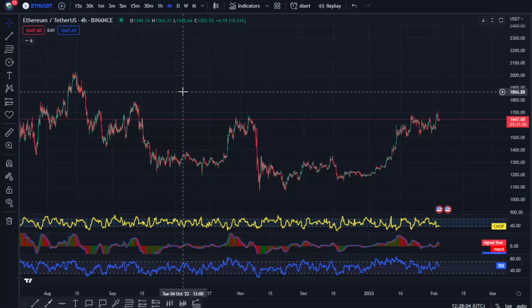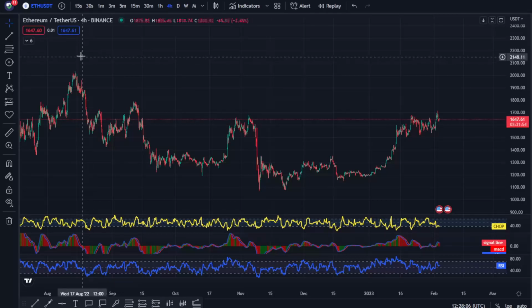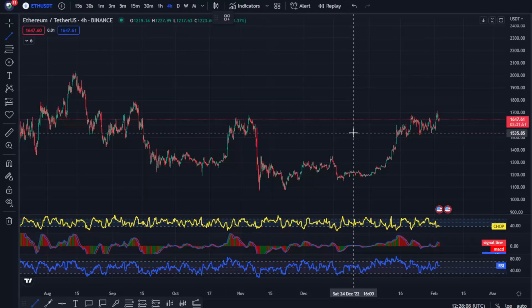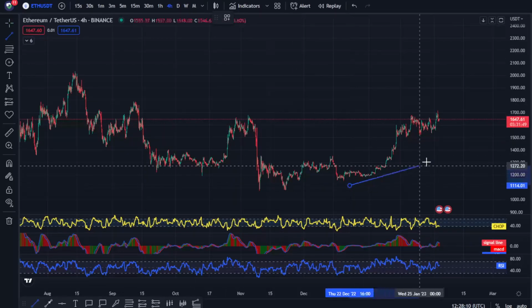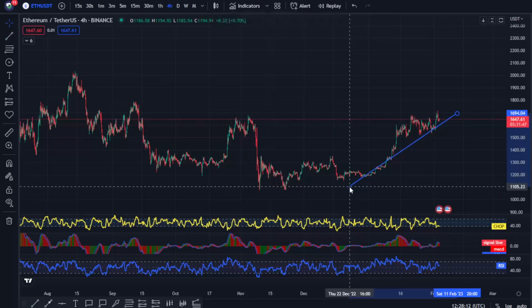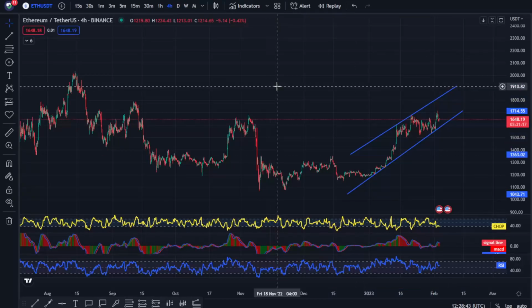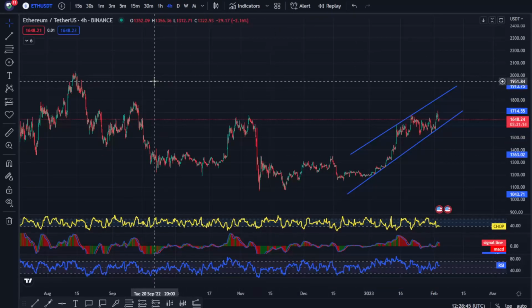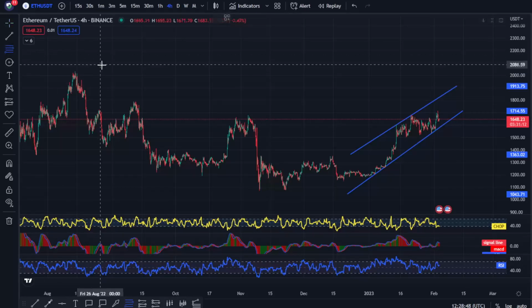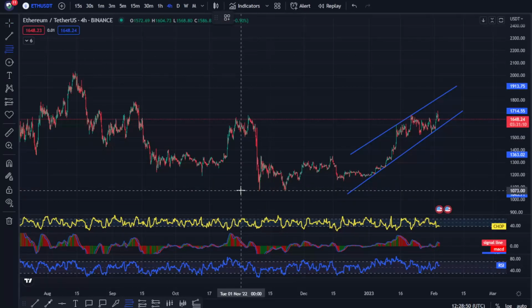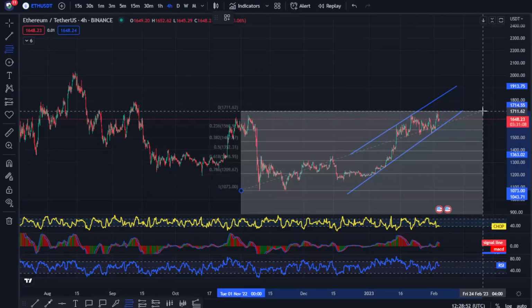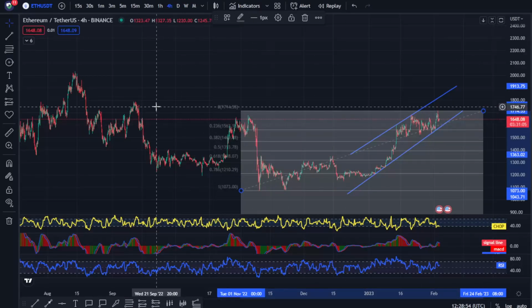As the second chart in today's review, we'll check ETH against USDT, also on a 4-hour timeframe. First of all, using the blue lines, we can mark the uptrend channel in which the price is currently moving. Now let's move on to marking the places of support. We will use the fib retracement tool to mark the supports.